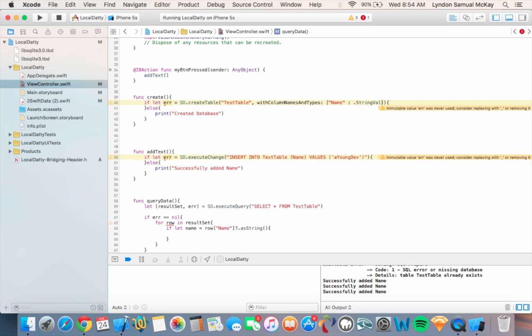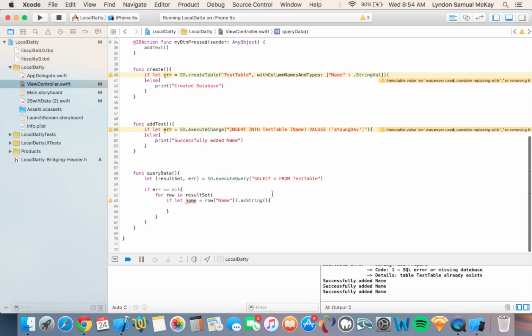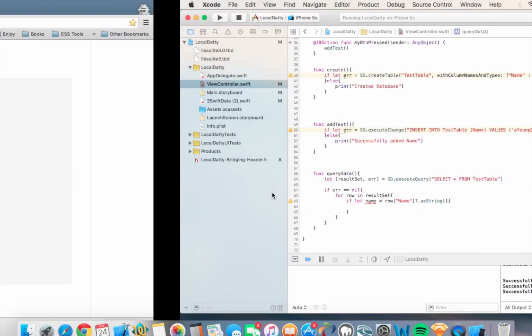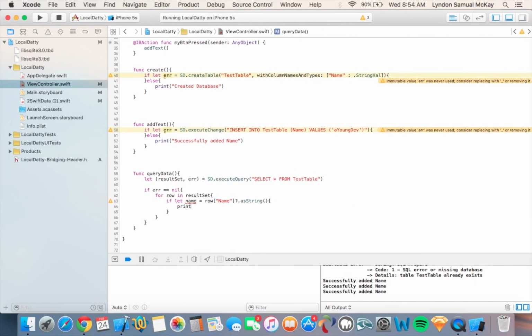We're going to open those brackets, and then we are going to print, I'm going to say "got a string", and then that.